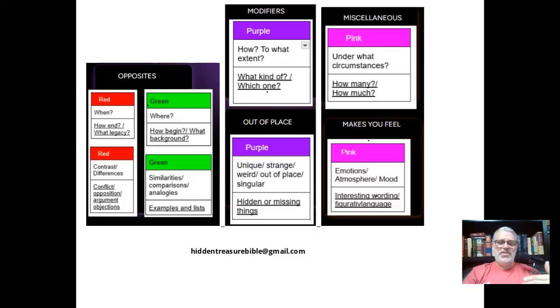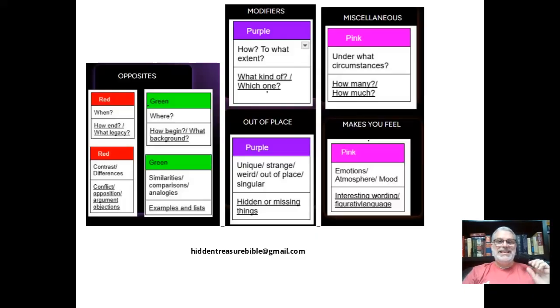And the idea for those two especially has to do with stoplights, right? At least in America, a red stoplight means stop, end, and a green stoplight means go, begin. So I'm trying to connect those together. The structural details for red highlight in the text is contrasts and differences. And then the green one is similarities, comparisons, analogies. So again, you see that those are opposites of one another. Now, the last one, the red highlight with an underline and the green highlight with an underline, they kind of go along with the contrast and the similarity.